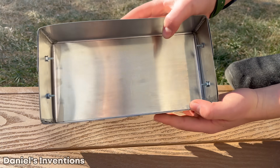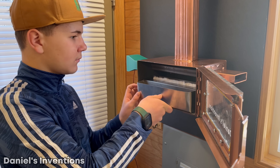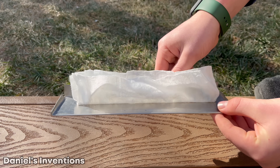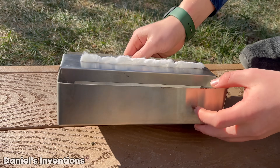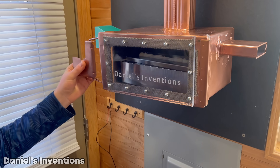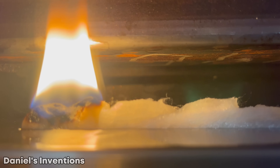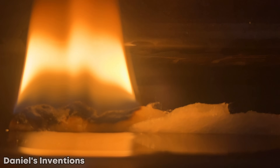We made an oil storage container out of a stainless steel sheet that fits perfectly inside the heater. We are using dry cotton baby wipes as a fuse since they are very inexpensive and easily replaceable. We are using vegetable oil for our heater. Now it's time to start the heater. In order to have flames that are the same height throughout, you have to adjust the height of the wipe equally.